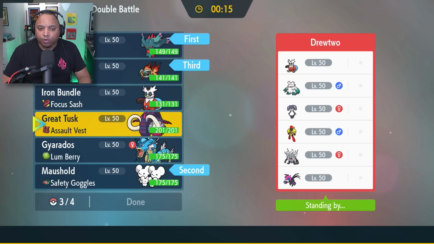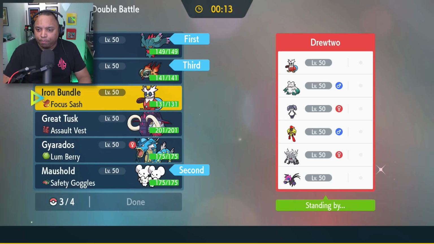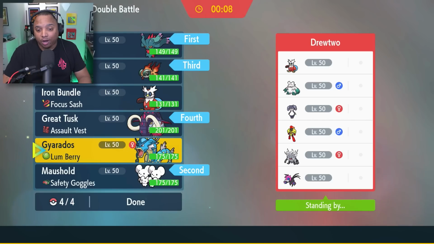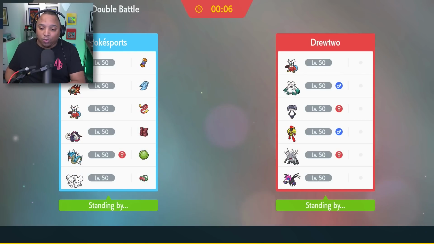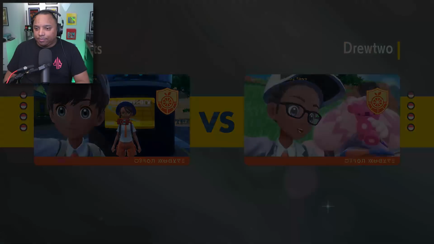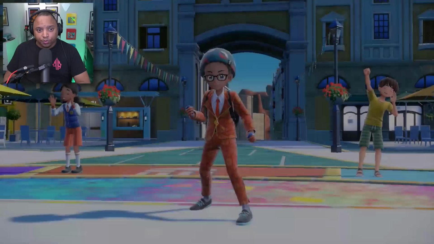And then I have Great Tusk and Iron Bundle. I really want to bring in Iron Bundle because if they're going to set the snow anyway, that would have been nice, but I'm going to bring Great Tusk. Plus, if they set up the snow, they don't have any physical Pokemon apart from the Annihilape. Annihilape is their only physical Pokemon on that team. So, Drew 2. Let's go. Let's see how this goes.